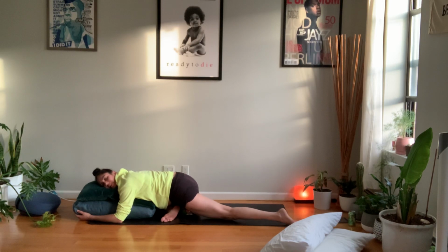Remembering that you don't need to land in your deepest possible place. Find a place that you can easily stay and breathe and rest in, knowing that the body will open up over time. Don't need to force anything here. Just breathe.